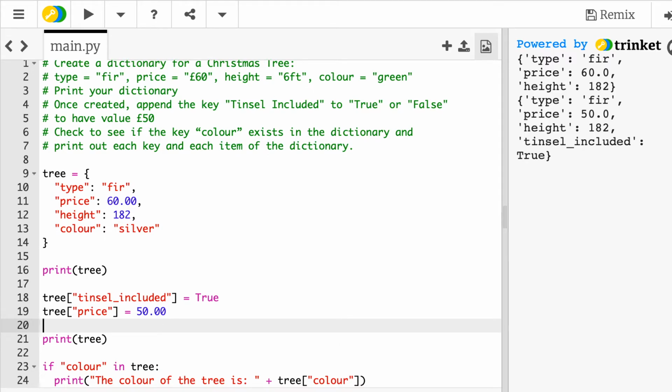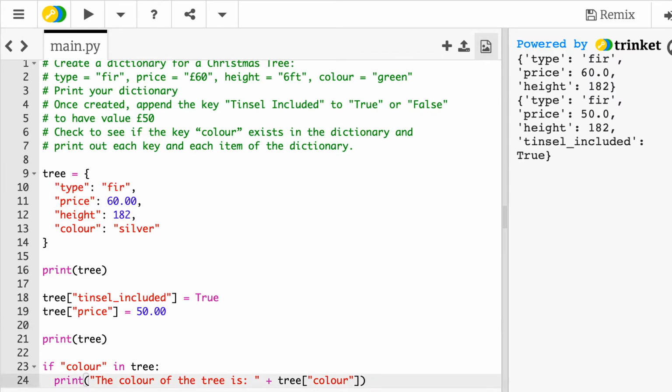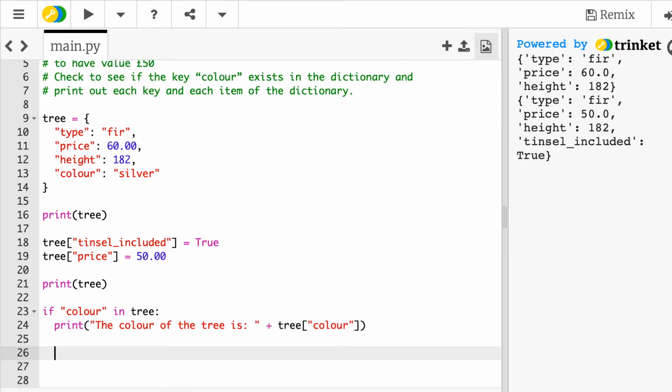And then finally, we want to loop through our dictionary and print out each of the values. We're just getting you to practice using a dictionary and showing you all the different things you can do with it. To do this, we're going to use the for loop. I'll say for key in tree. The value here, key, can be anything. It's just the name of a variable, and tree refers to our dictionary.